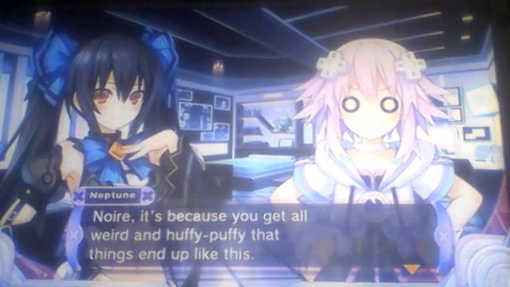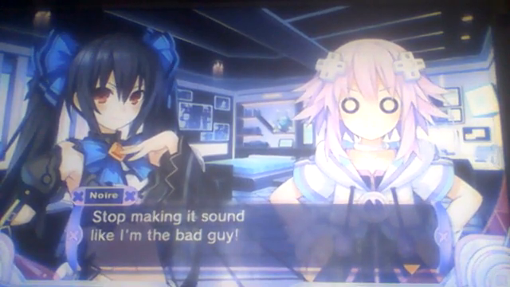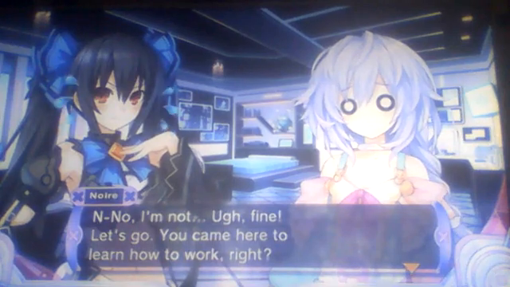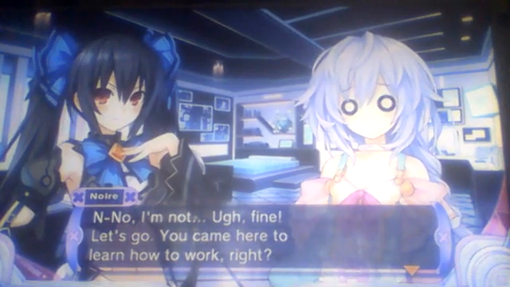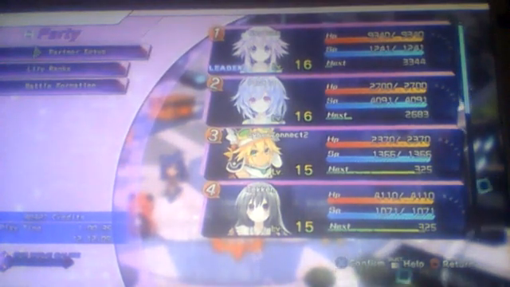Well, Noir, you are the bad guy. No, I'm not. Let's go. You came here to learn how to work, right? Yay! We get Noir! And party partner set up. Ow! Noir! You're so low on the level! Is it going to have a Noir be at the level you left her at?